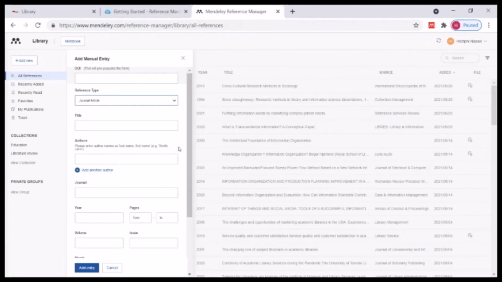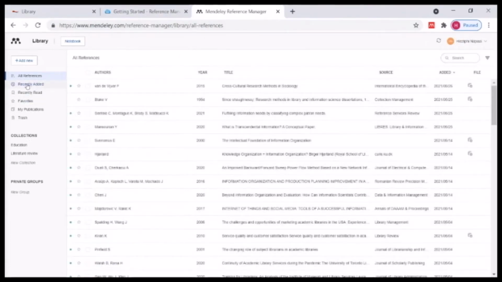You have to call it what it is, and then it will give you steps on how you're going to add this. At the end of the day, you just save, and it will go into your account. So you can add manually.